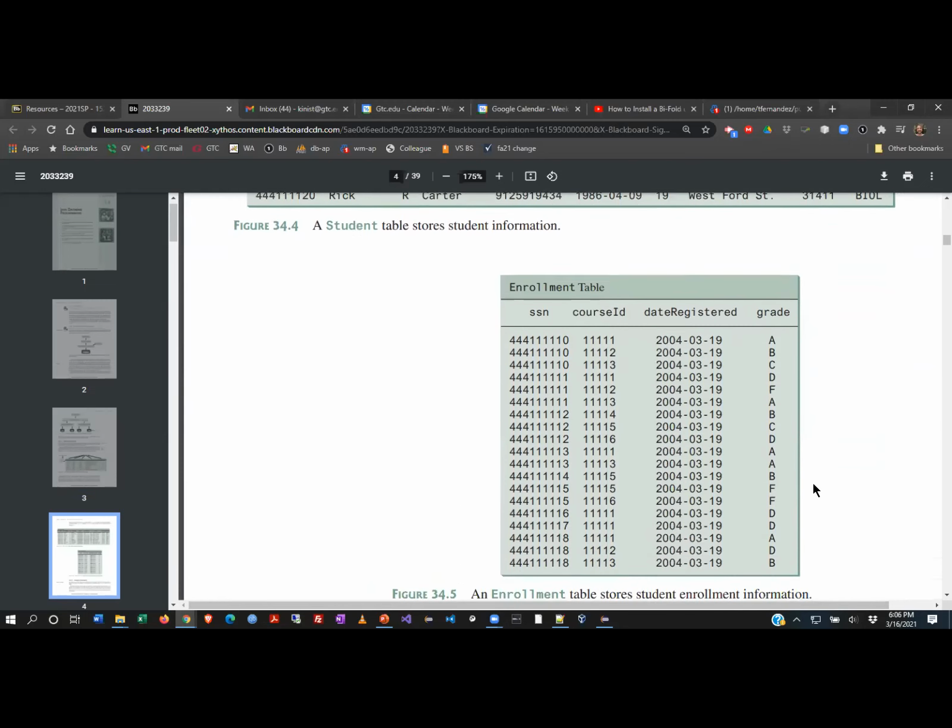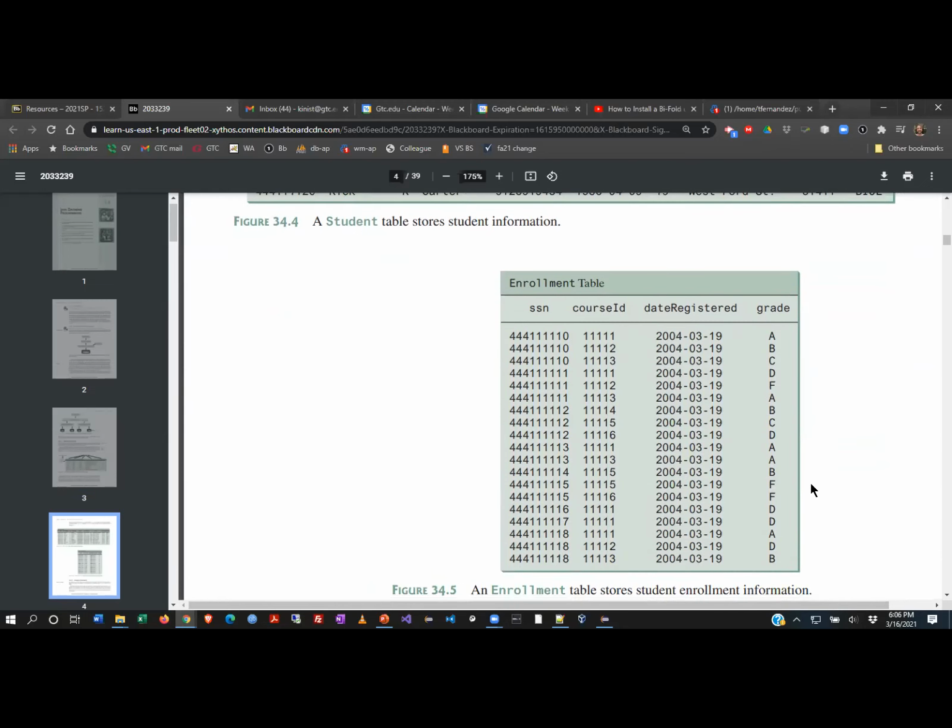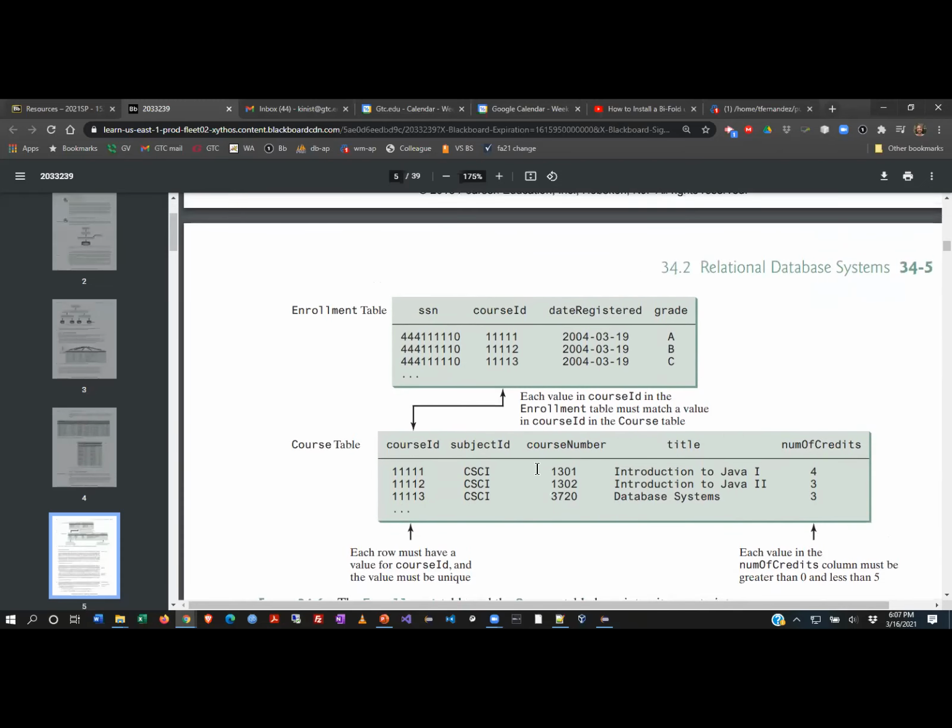And then you see this other table that they have in the database called the enrollment table. So if you were a student with this ID number, you enrolled in that course, and this is the date you registered, and this is the grade you got. And notice that we don't include all of the students' information in this table or all of the course information here. What we're really doing is we're forming what we call relationships between the tables.